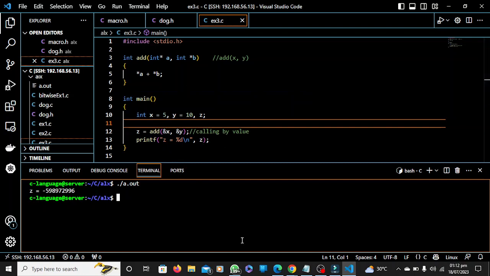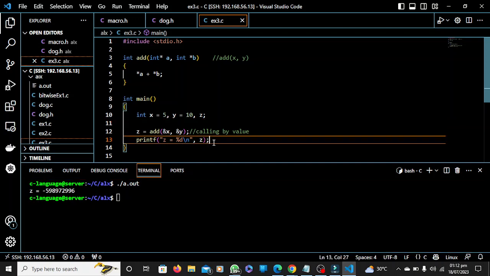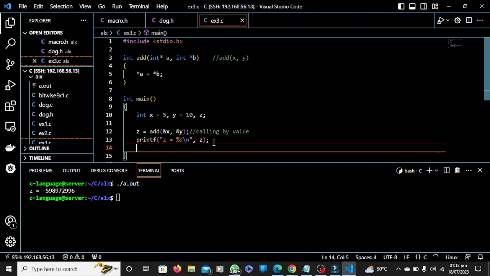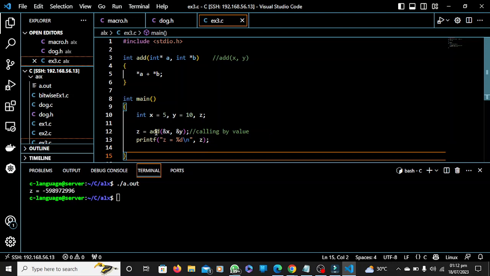So if you do printf with percentage d and a new line, z, the compiler will only compile for z, and the z at the top is calling the address of x and address of y. That's why it's giving you that. Okay, so you are saying that I am getting the address of z, right?